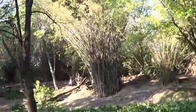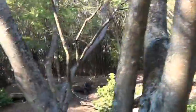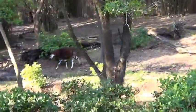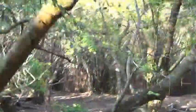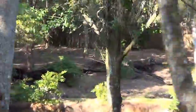Oh, see, look at the right side. Big brown animal, white stripes on its legs. It is the okapi. The okapi, believe it or not, is the only known relative of the giraffe. That giraffe relative was not discovered until 1901. It's a fairly recent discovery for Western science. Only known about 100 years ago.